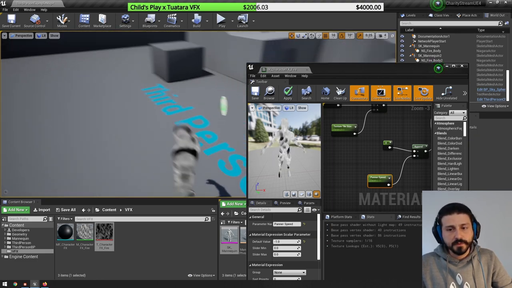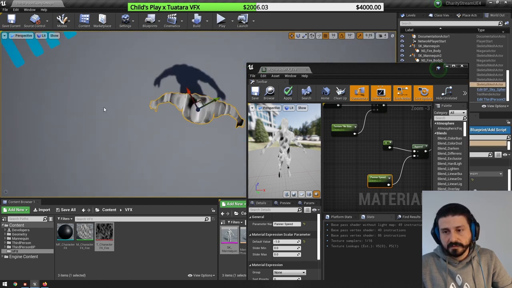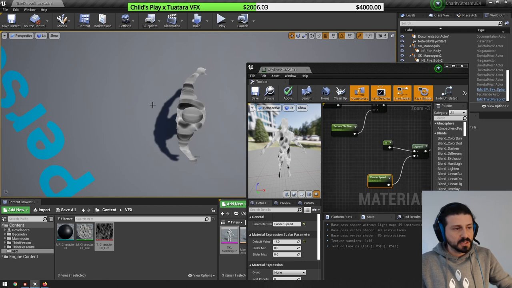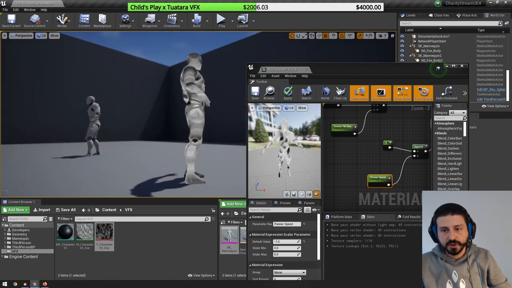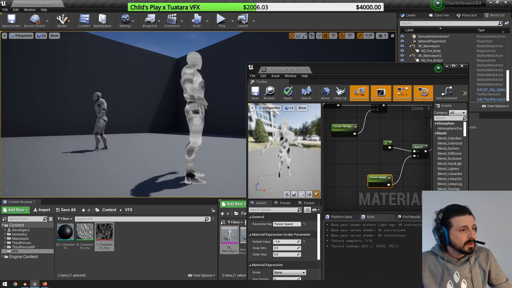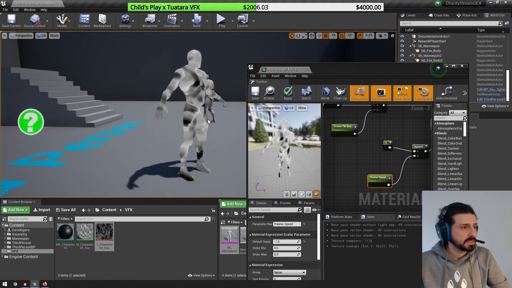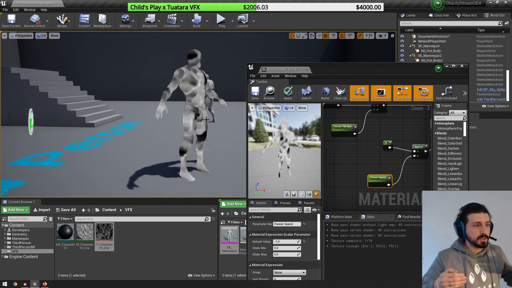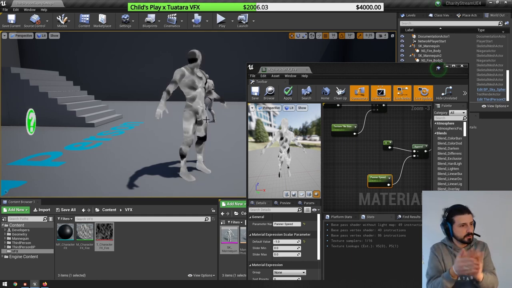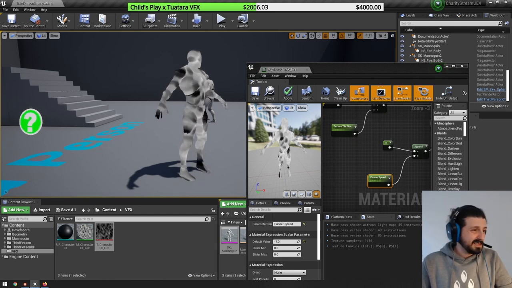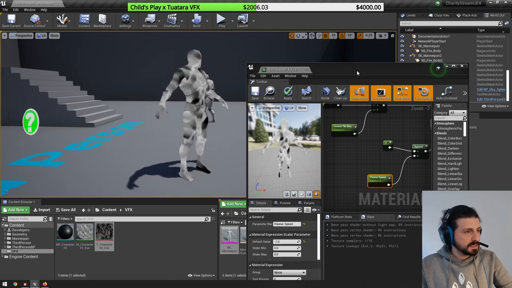You see that since we're doing just a frontal projection, if you look at the character from up above, you see that the texture kind of mirrors at the axis over here. And if you look from the side, you see a little bit of stretching, right? And a little bit of mirroring. But it's not a huge issue with this character. You could get around this by doing a side projection as well, or doing two frontal projections, just rotate them slightly, and that will cover those angles for sure. But honestly, it does not make a difference in this case. So let's just work with a single frontal projection.